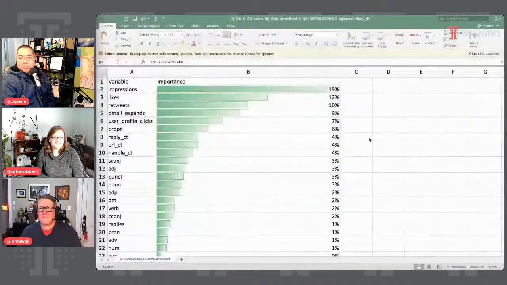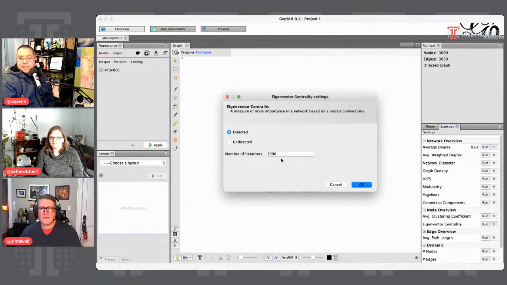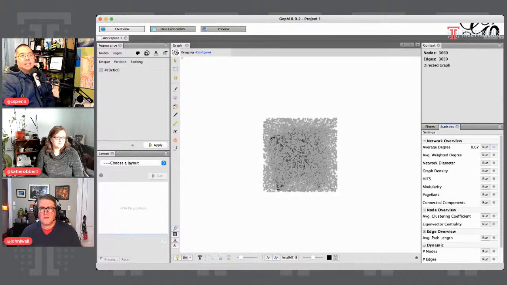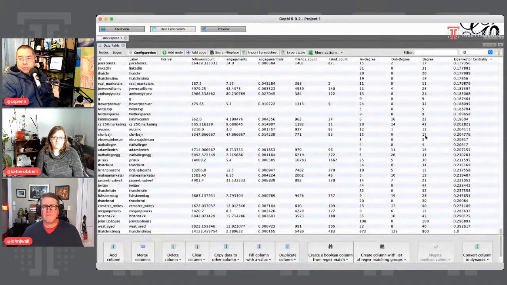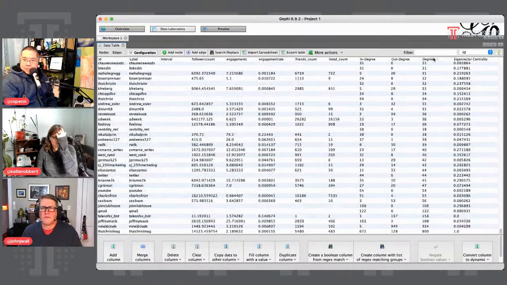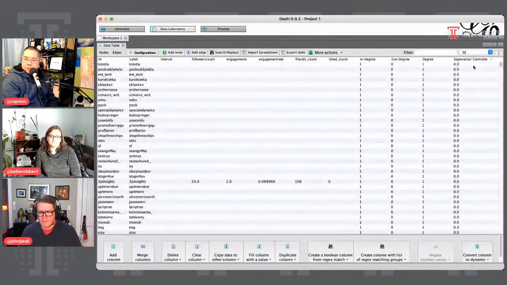And we'll do a couple of runs of this model to see, okay, can we get to a density that is actual conversations or actual engagements? Because again, we're looking for those engagements. We want to grow our retweets. So let's go ahead and do this one or two more times.